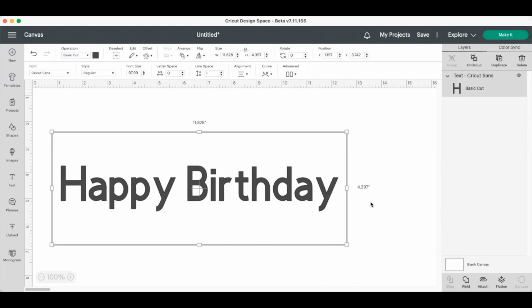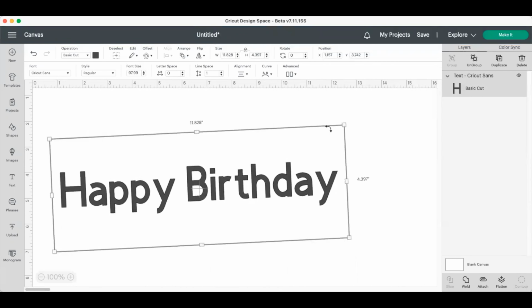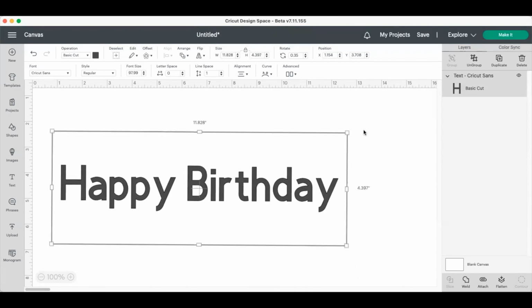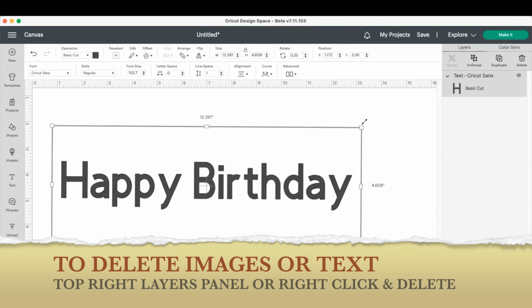And there's just another little thing. When you hover over, you may wonder, where is my rotate box? You can still rotate right here on the toolbar for your text and your font toolbar. But if you hover right over this one, do you see that on the top right? You're going to get that handle that gives you the rotate. So that curved handle, when you see it, gives you that rotate. Super simple and easy. You can stretch it or hover over and get the rotate.